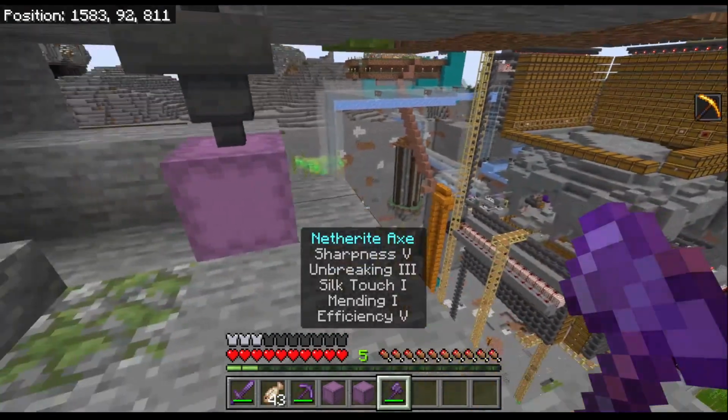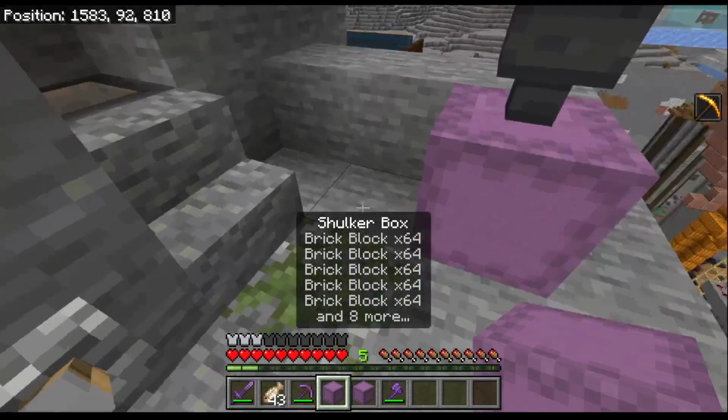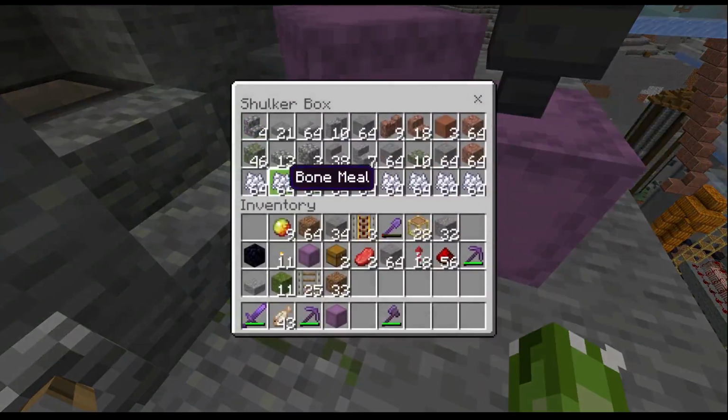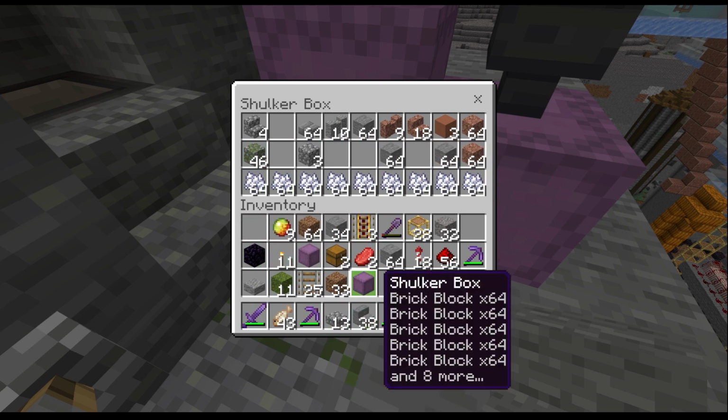But with this in, we just need to go and do a little bit of terraforming around here. So we need our slabs and stairs and everything else now, that way, we can maybe turn this into a little bit of a cave.